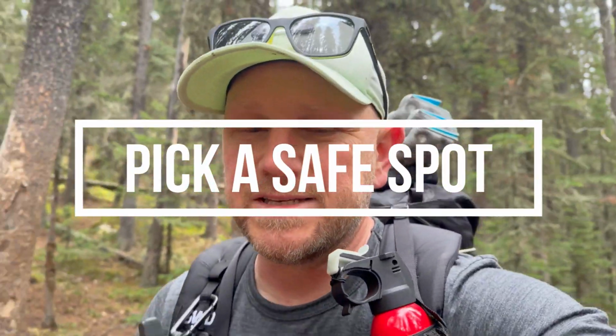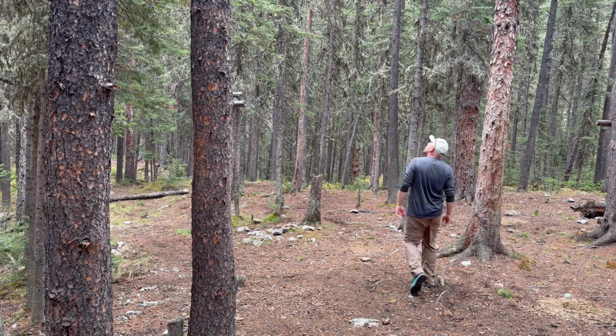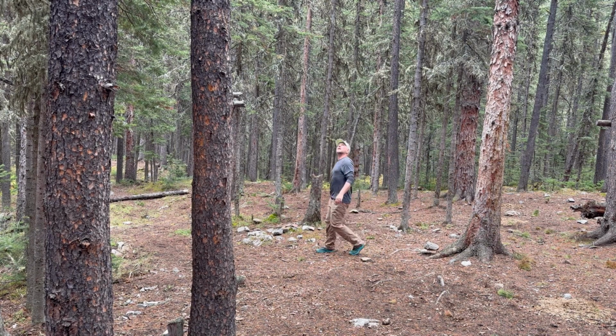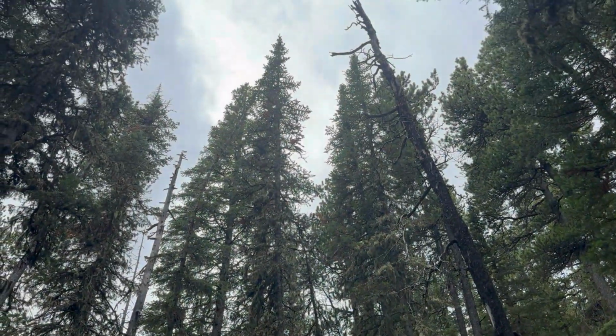When you are picking a place to set up your hammock, there's a few things you need to keep in mind. The first one is absolutely looking for what's called widowmakers, and that's either dead branches or dead trees that are standing or that are still in the trees that have a high risk of coming down on top of you. So if there's wind or rain, or if there's, God forbid, snow tonight, they're branches and pieces of wood that are around that can fall on you while you're sleeping, and that's never a good idea. So make sure to check above you every time to make sure nothing's in the way.